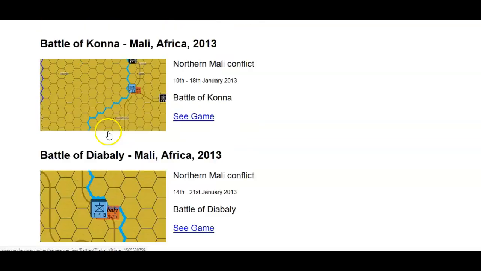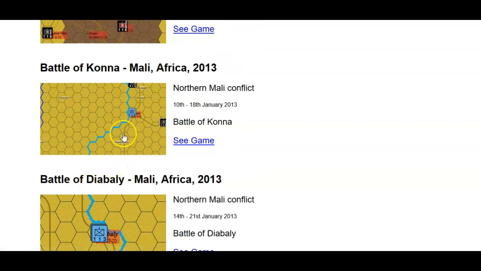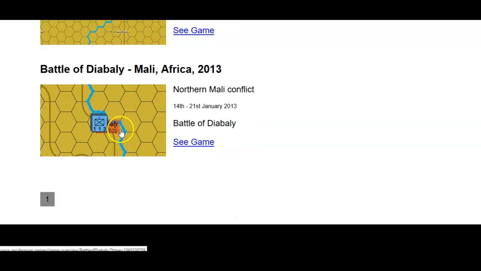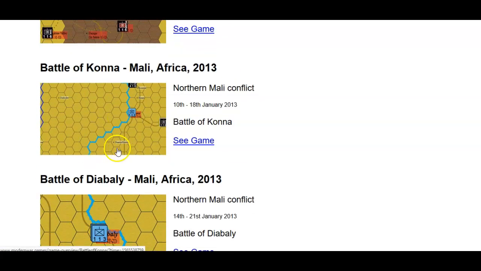They lose both of these engagements. So Konna is sort of more to the north of Mali. This is more to the east, if you understand the geography, just under the Mediterranean or wherever it is. So slightly different area. They were both initiated after the Mali forces carried out a lot of bombing on certain areas, which forced a lot of people to flee, and then they basically regrouped and carried out these offensives.